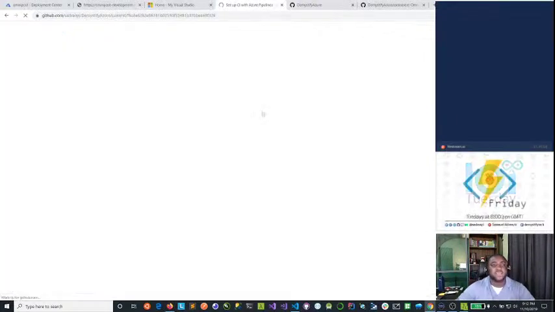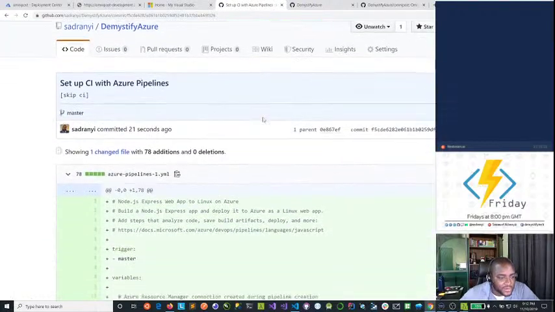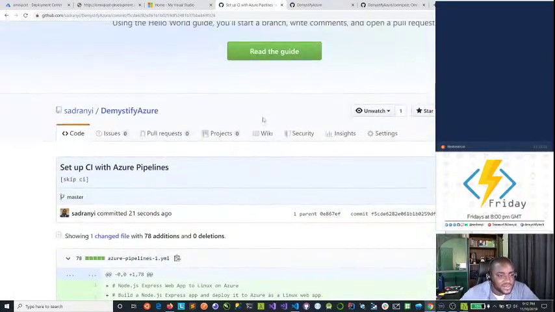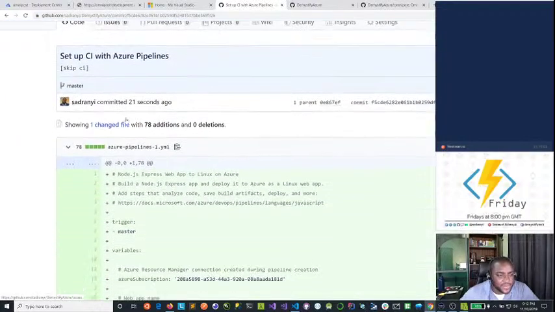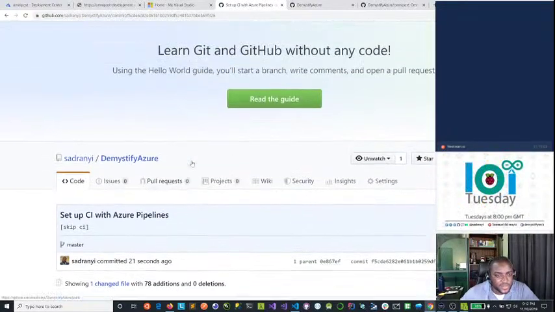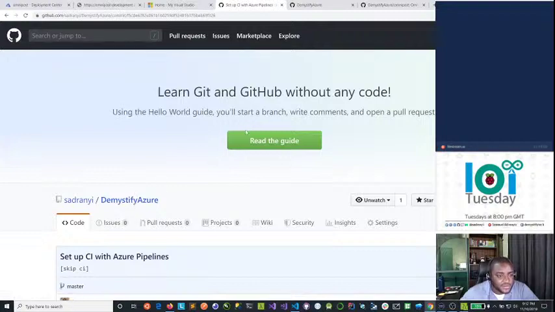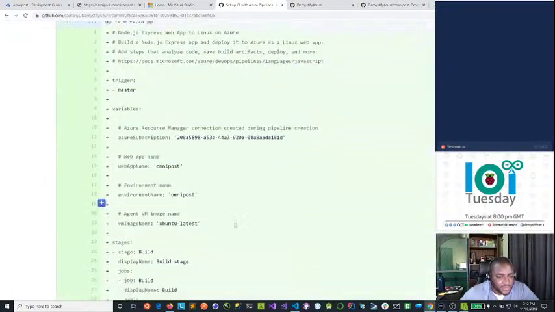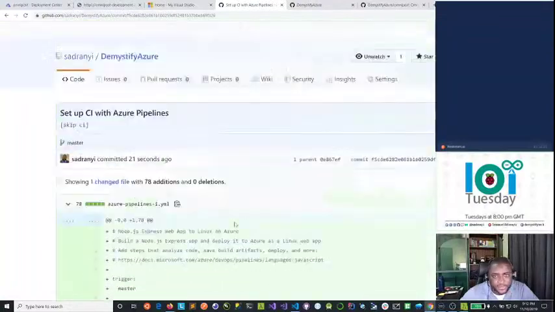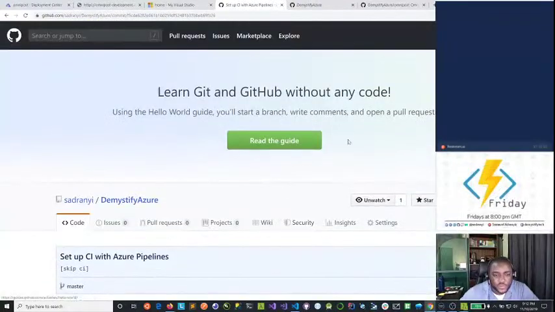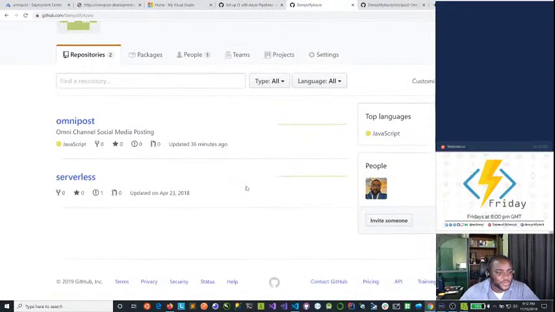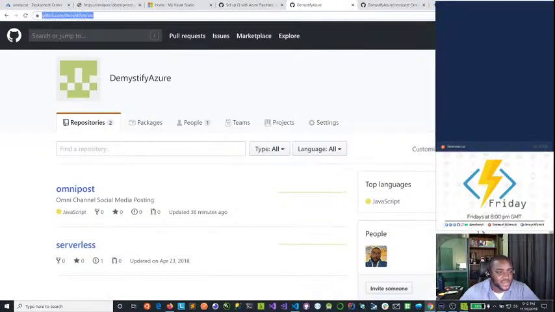Let me see. I'm just trying to be sure that this is actually the correct repository. And I think it picked the wrong repository again. It did pick the wrong repo again. I just have too many repositories. Okay, let's see. This is Demystify, GitHub Demystify.